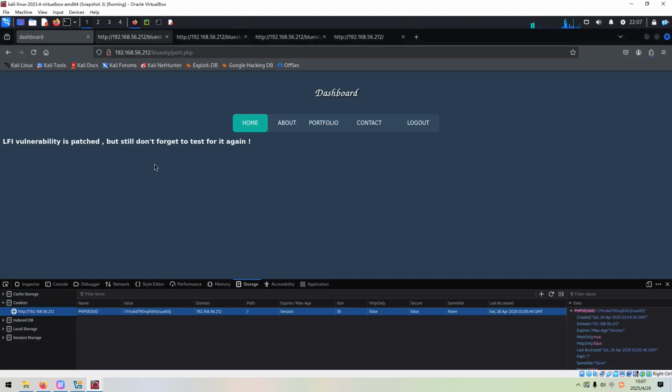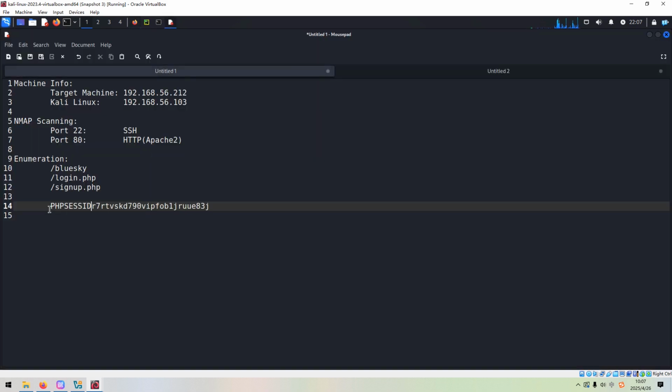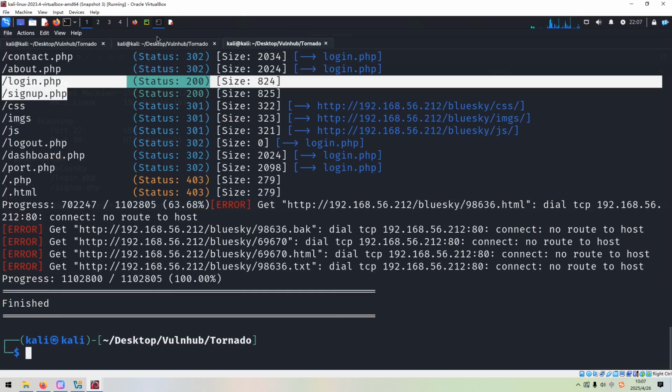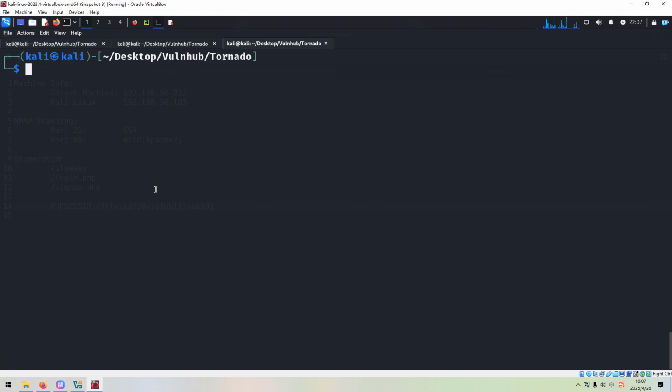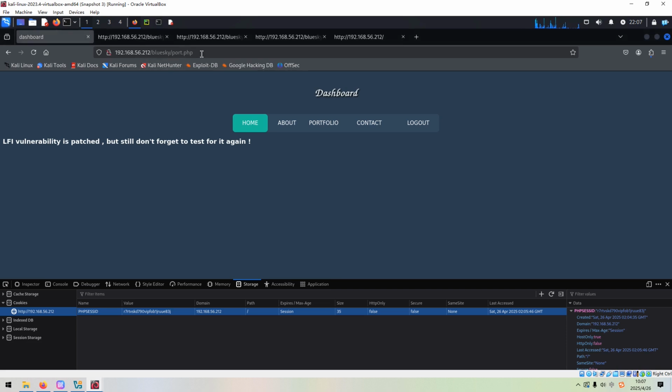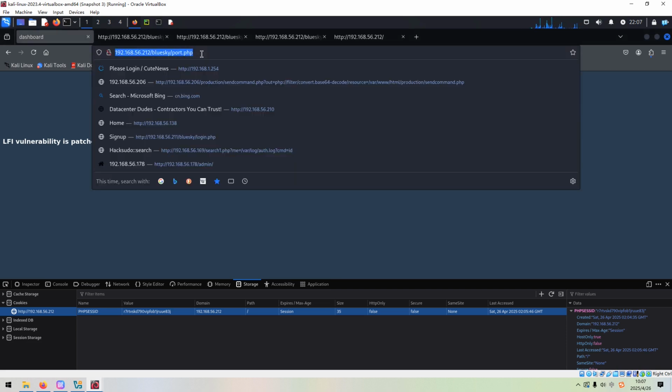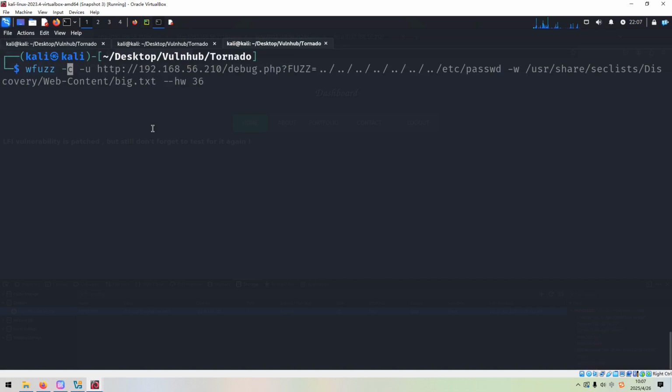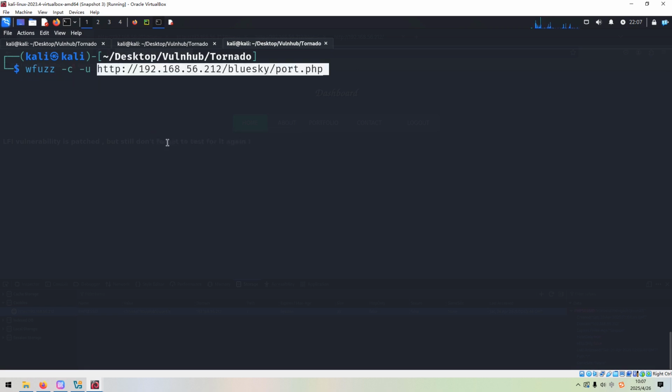And the key is this one, because I'm going to make a fuzzing to see whether there is any new parameter for file inclusion. Okay, so now I'd like to copy and fuzz and paste over here.